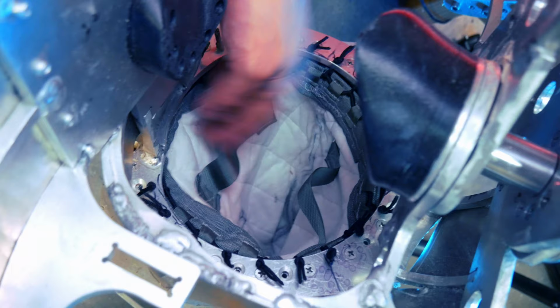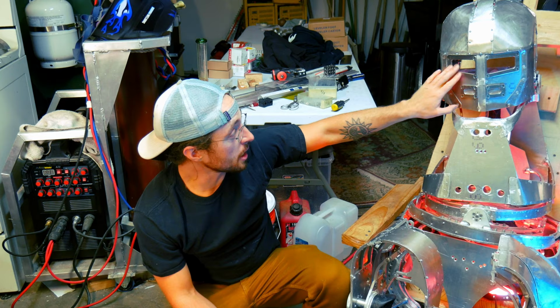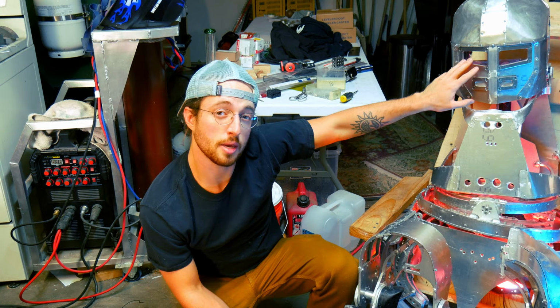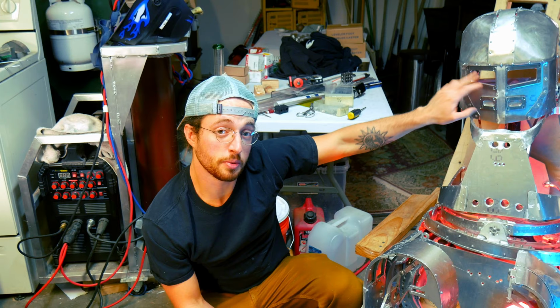Eyes, polycarbonate, very cool. This is what glasses are made out of. It's also what safety glasses are made out of. If we had layered a piece of glass on top of this and then polycarbonate, glass, polycarbonate, that's how they make bulletproof glass, for like banks and stuff, cars, whatever. I do want to do that eventually on a later version of the suit. I want to have bulletproof eyes.